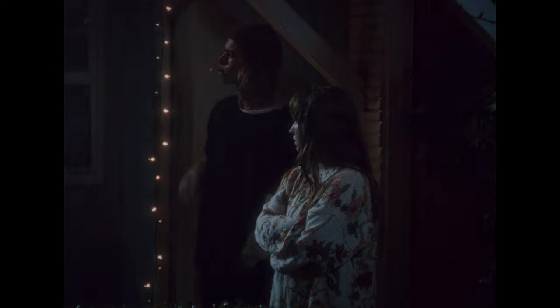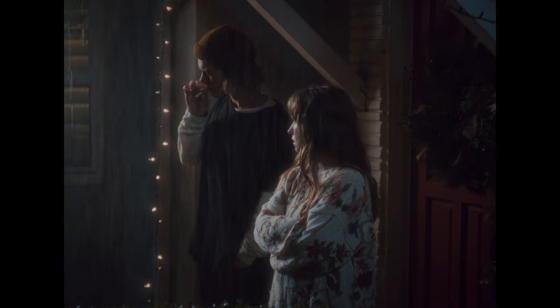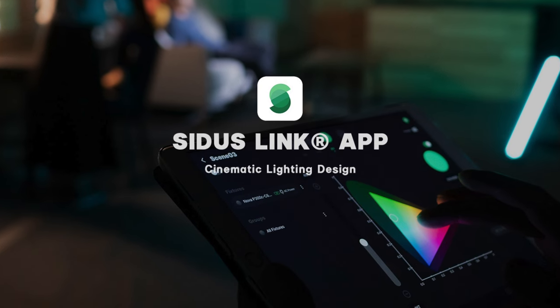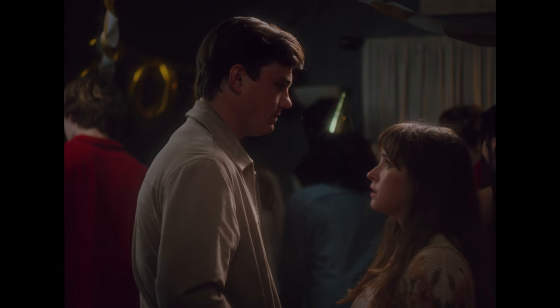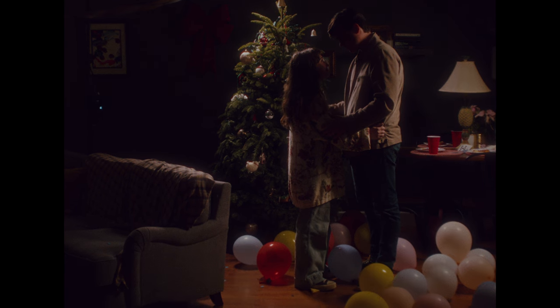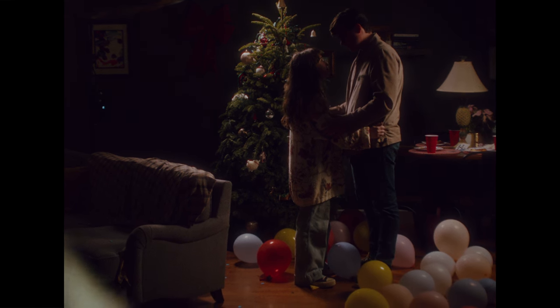I'll also dive into how we did that flickering effect. Essentially, we had all of our Aperture lights linked up to the Sidus Link app. During the shot, when director Jacob would give me the cue, I would hit the faulty bulb setting and have them all flicker on and off, and then kill it right at the right time — leaving the one spotlight, the Amaran F21, on the boom arm, just illuminating the two main characters in that final moment.